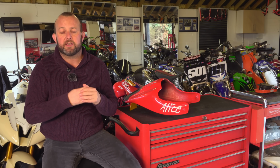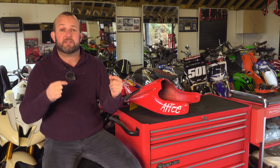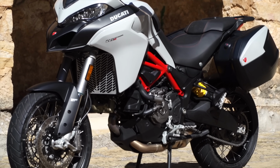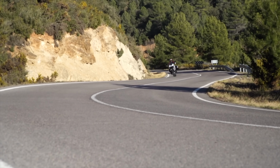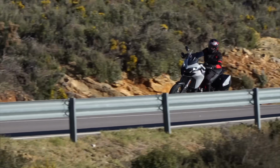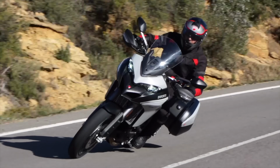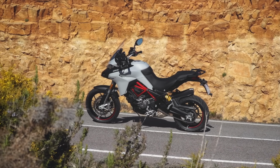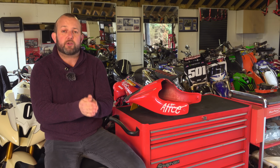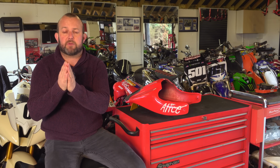Tiny visual changes that might lead you to think that there isn't that much of a difference between a 2018 and a 2019 950 Multistrada. There definitely is though. Everything that's going on inside this bike is what shapes how good it's going to be. And it's also what shaped my opinion, like I said earlier, that this is possibly the best Multistrada that Ducati has ever made. So 950 has borrowed lots of the good stuff from 1260 Multistrada as well.